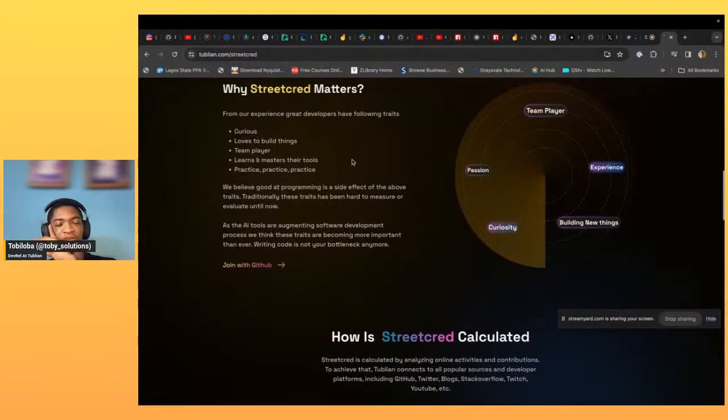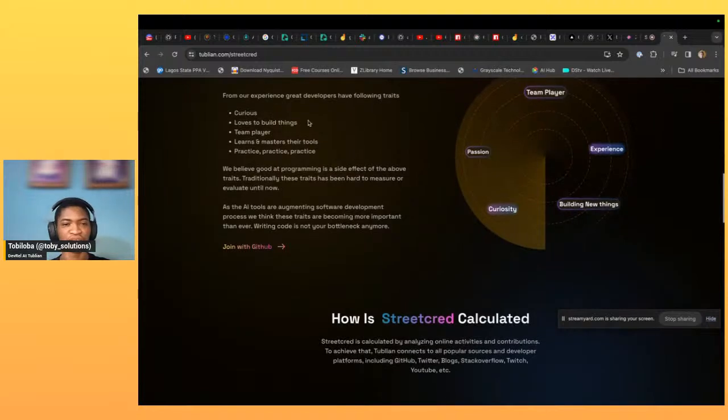From my experience, good developers have the following traits. They are curious, they love to build things, they are team players, they learn and master their tools, and they practice, and practice. I can definitely testify to this, because these are some of the things I also try to apply to myself as a developer.